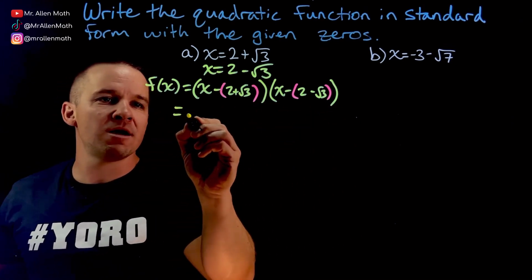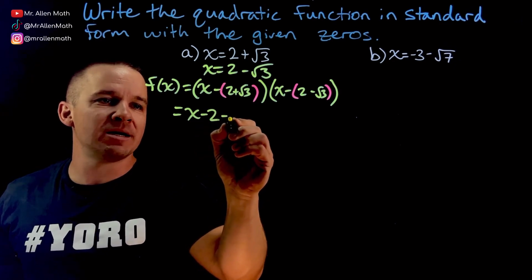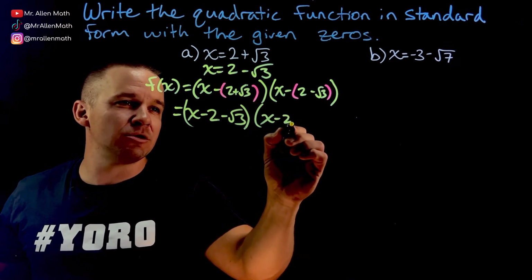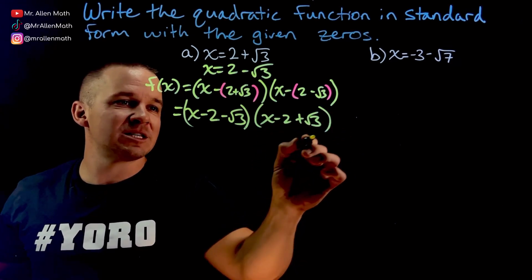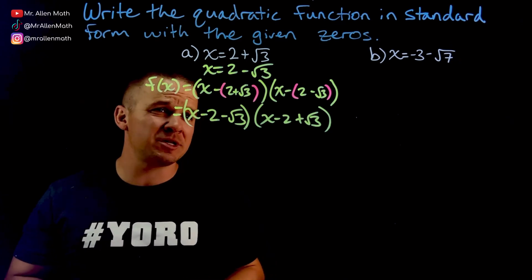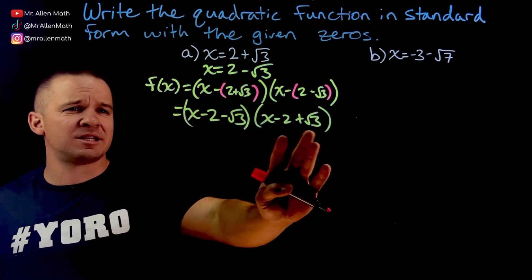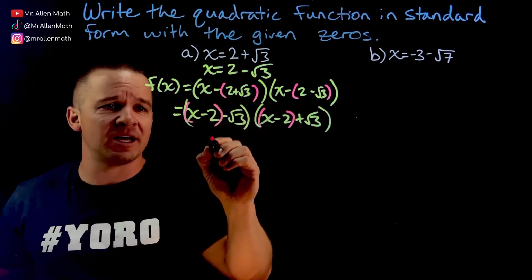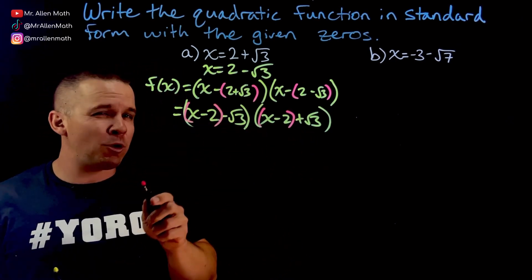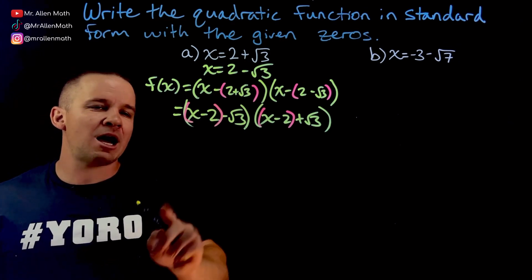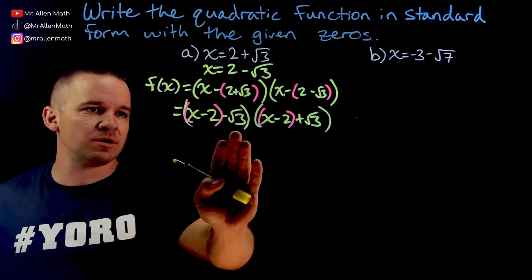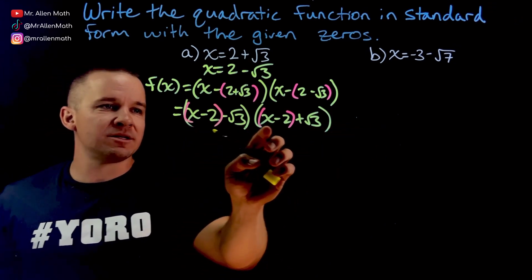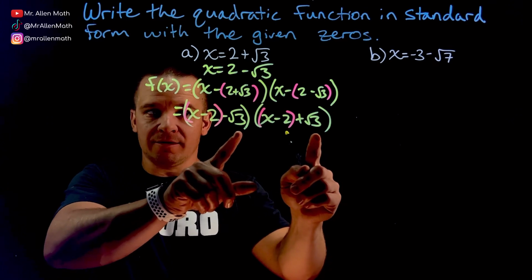So from here, I'm going to have x minus 2 minus root 3. That's my first set of parentheses. And then x minus 2 plus root 3. That's my second set. And I'm going to throw in some more parentheses now, because you might be looking at this thing and see, oh, they both have x minus 2. That's cool. I wonder if that's significant. It's super significant for the rest of this problem if you want to make your life a little bit easier. So I now have x minus 2 minus root 3, and I have the x minus 2 plus root 3. I have something minus and plus the same something, okay?